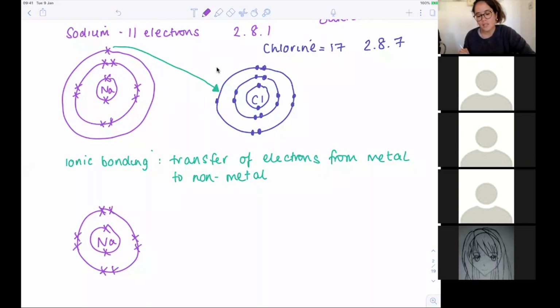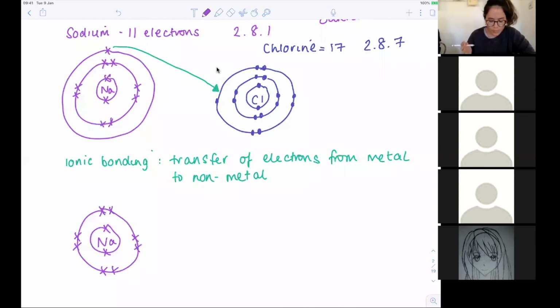Zara, I kind of disagree with your chemistry teacher here. If you have a look at diagrams, they do need to be in pairs. It's just good practice really to draw your electrons in pairs like this. So I'll have to disagree with your chemistry teacher there.